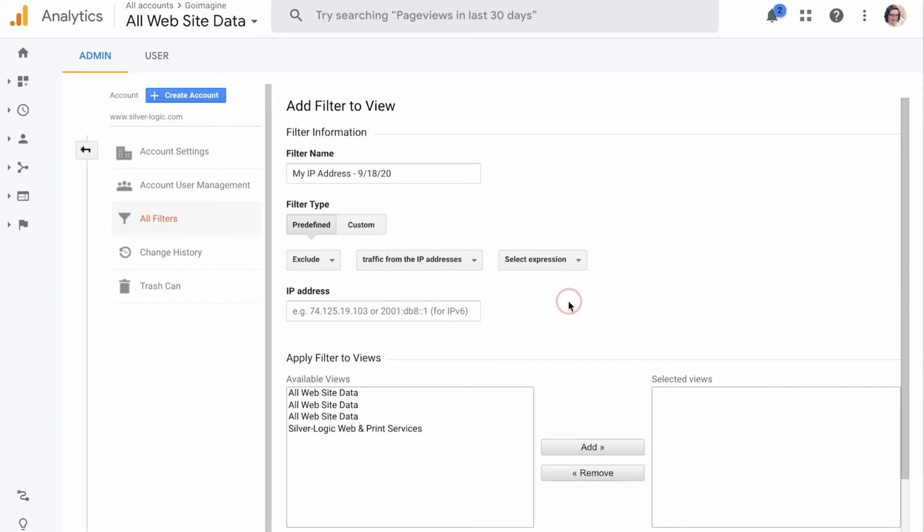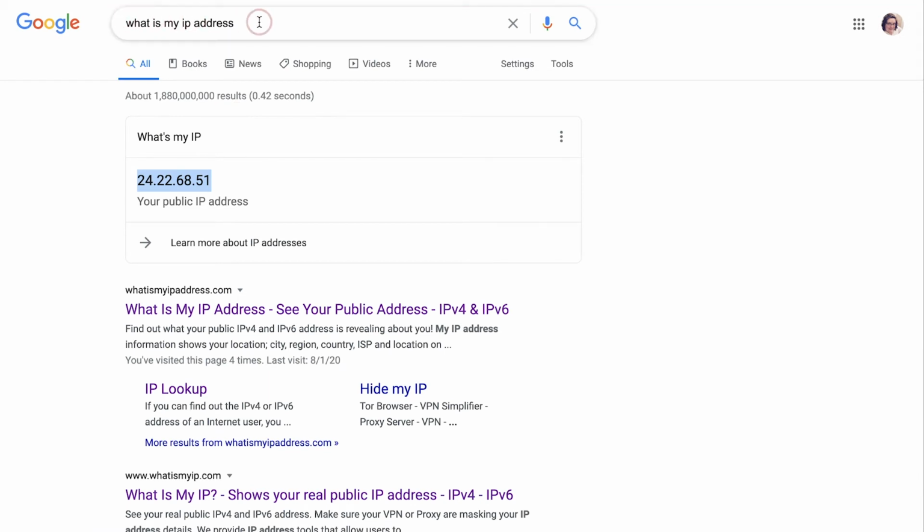And I'm going to click that one, and then select expression should be that are equal to. And then we just need to put in our IP address. And you're like, wait, how do I get my IP address? It's pretty easy. If you Google usually what is my IP address, most of the time it'll show up right there. I know in the past sometimes I've seen a different style of my IP address, not the IPv4. I've seen the IPv6, which has colons and stuff in between it. We want one that's formatted like this.